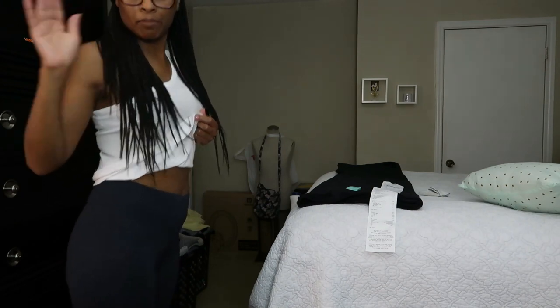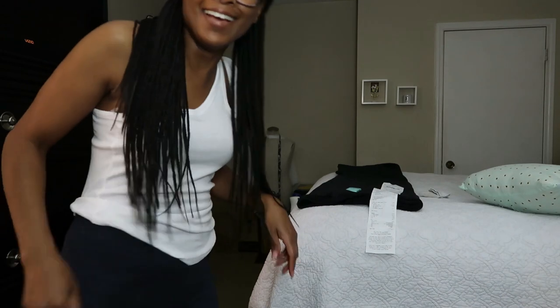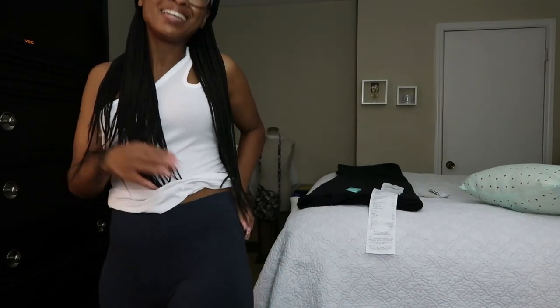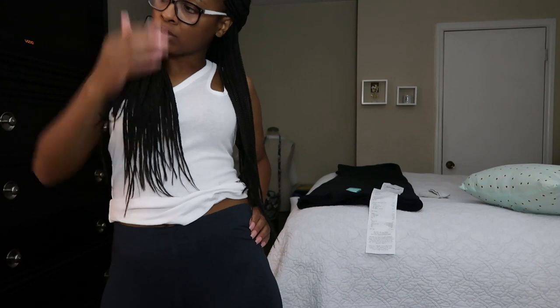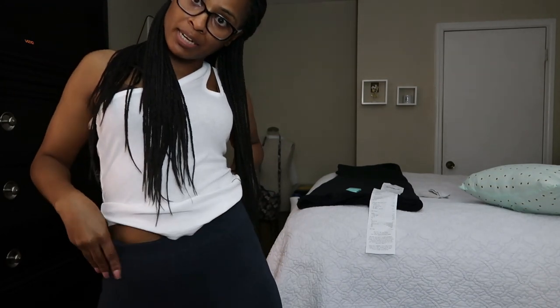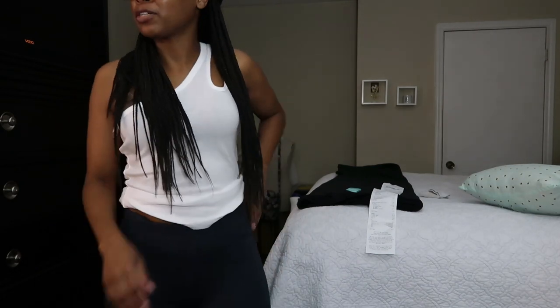Thumbs up. Well, I don't care. I'm keeping them. I don't care if y'all give them a thumbs up or a thumbs down, because I'm keeping these. And these were small. Maybe I feel like now I should have got all my stuff in a small. But then again, when I wash this stuff, it's going to shrink. So again, that's why I got mediums. So these, I might get one good wear out of them and then have to give them to Naya, because Naya is like this big. All right, y'all, let me try on the next pair of pants.